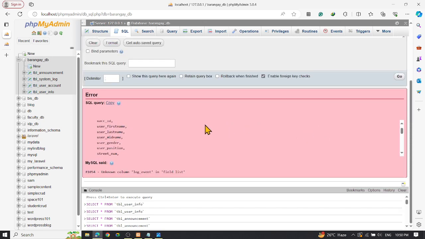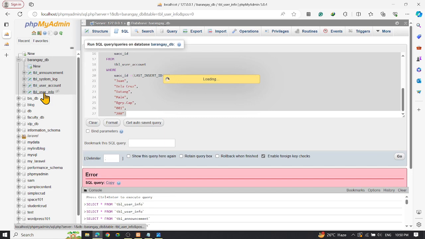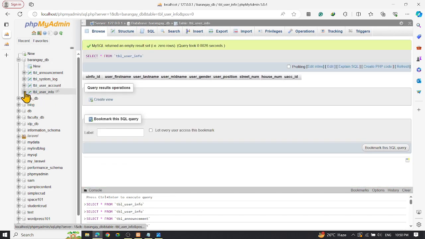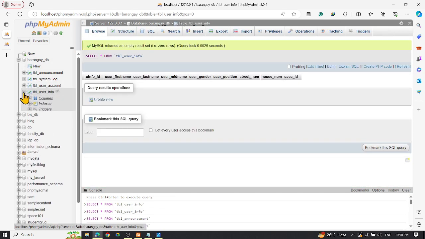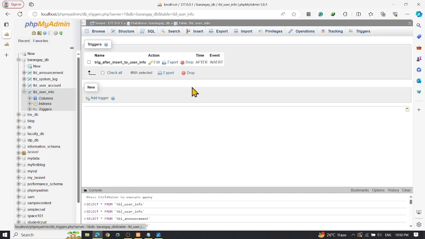Oh. Log event in field. Unknown log event. So let's go back to our user info here. Let's go to our trigger. The log event is not recognized. Let's edit this one.